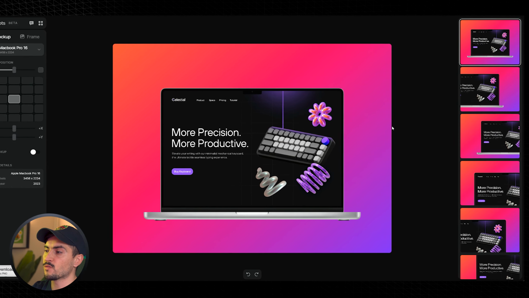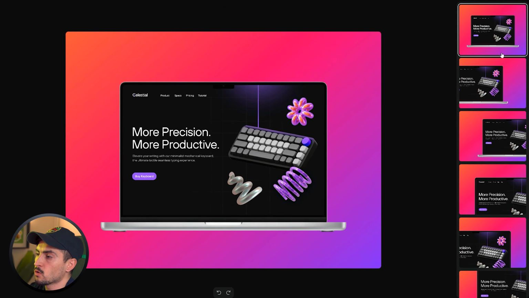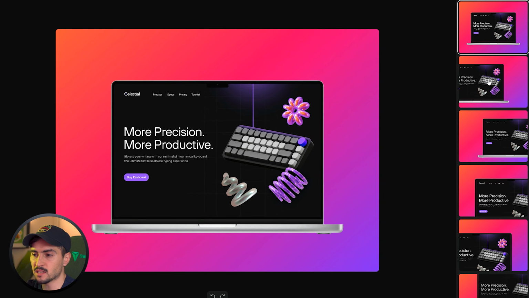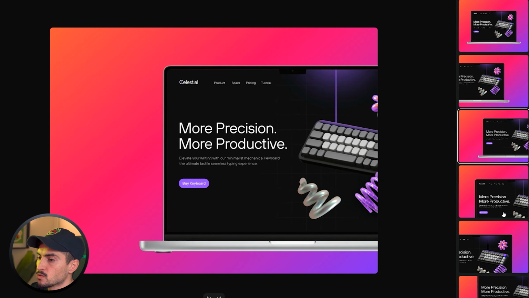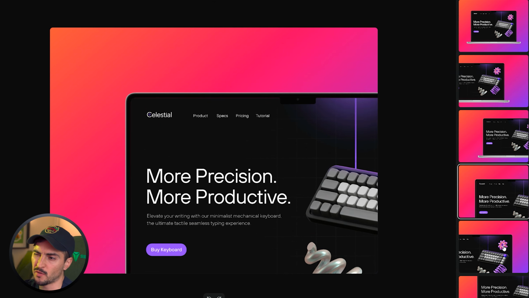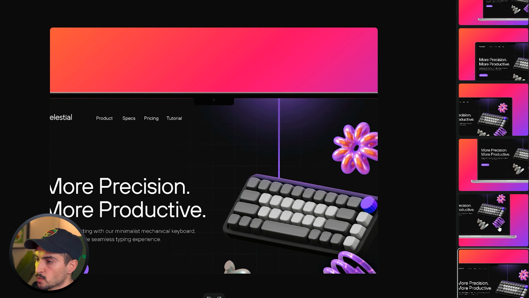So boom, there we have it. We've got our nice mock-up there. We can go to the right-hand side and change the scene style and layout. So I'm going to go through these. You can literally do any type of one. So whatever you want to focus on, maybe it's the logo, or maybe it's a 3D element, or maybe it's the typography. You can click any of these and it literally moves within seconds, makes it look super cool.